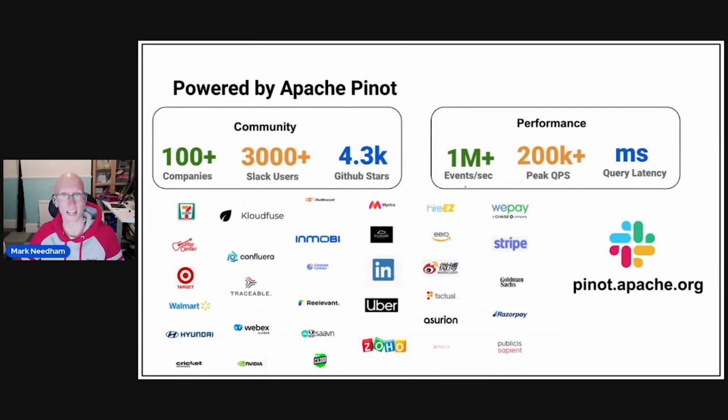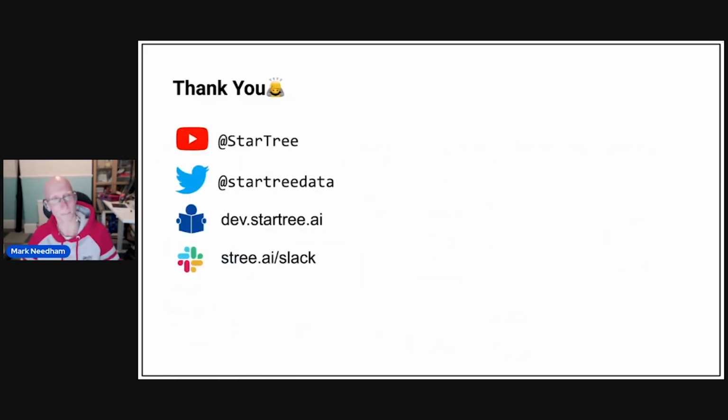So I'll just run through. The Pinot community has got lots of people, so if you want to get going on any of this stuff, there's lots of people to help you. People are really, really kind and helpful. I find when you go in there, if you get stuck on something, somebody will be able to help you. I've still got a few minutes. I'll do any questions. Otherwise, I can show you one of those other demos.